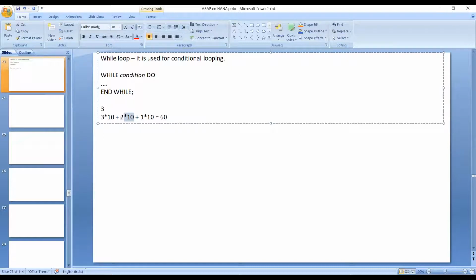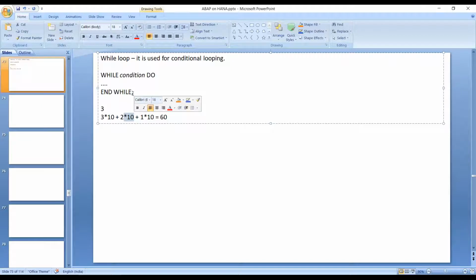Such a repetitive task, where you're multiplying every number with 10 with a decrementing number, if you write down the manual logic, it won't be so flexible. I want to make it flexible. Suppose I want 10, then it should be 10 multiplied by 10 plus 9 multiplied by 10 plus 8 multiplied by 10 and so on. Such repetitive tasks you can leave up to the loops. They are very important, very powerful.